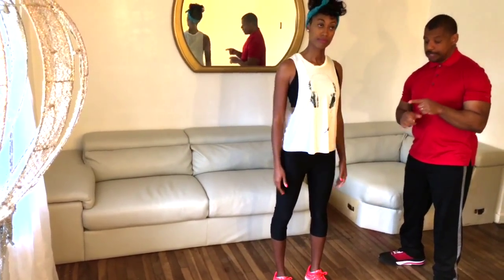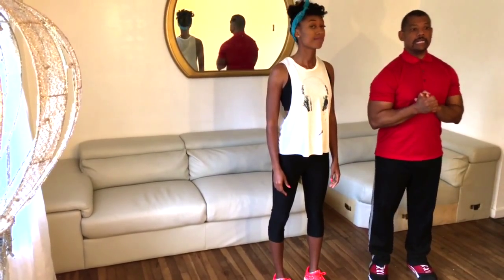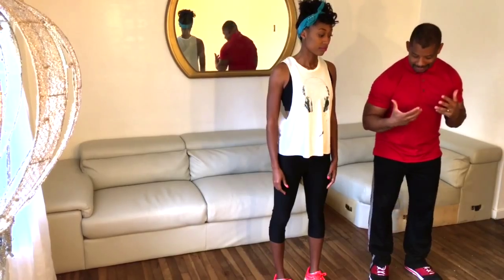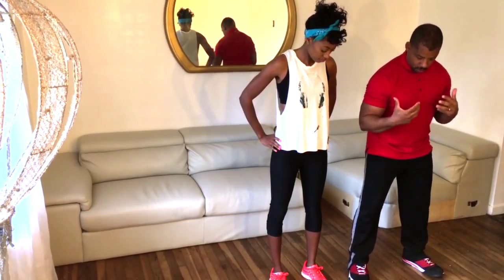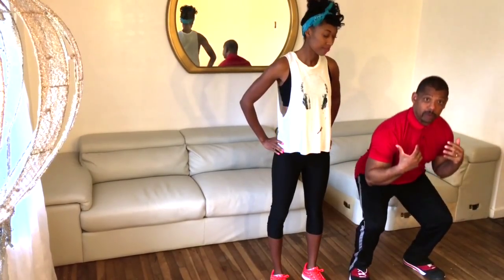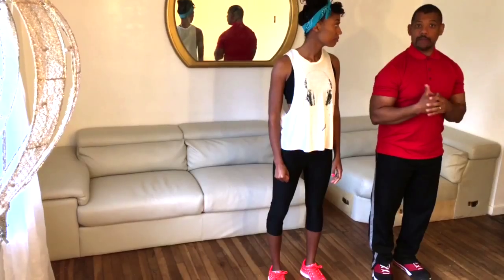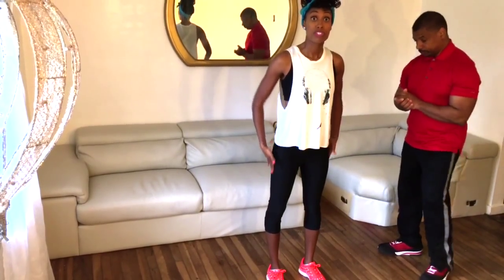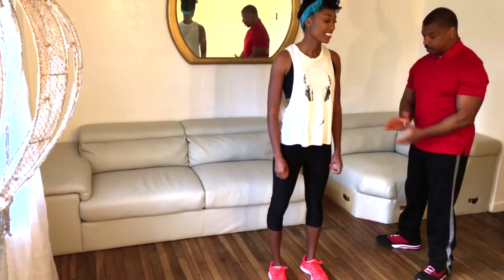Now I'm going to say this: it's going to be a little bit tougher to keep the correct form because she is in closer. She's not spread out. When you're spread out a little bit wider, you can get a deeper squat. But when you're in closer, you're not going to be able to go as deep. Well, believe me, you still feel it. You feel it on the outside. Okay, so let's go ahead and demonstrate that.